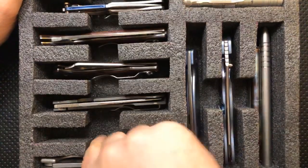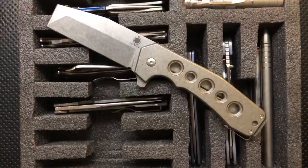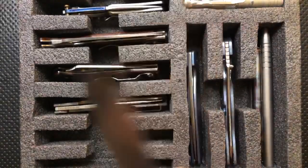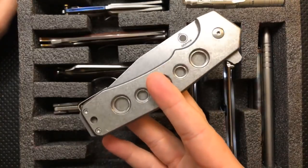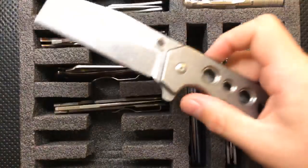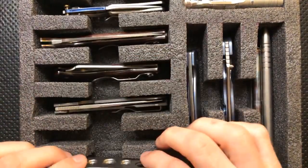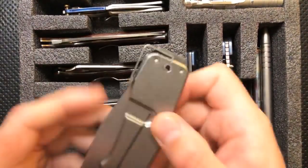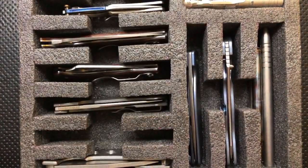So, first off, we'll just kind of go through them one by one. Of course, the Graham Razel. This guy is always sticking around, I think. This is one of those knives that, if I am doing something a little bit more beatery, if I'm doing home improvement stuff, this is usually what comes with me. It's also a pretty good outdoorsy sort of knife, so that one lands with me. I still love this clip so damn much every time I carry the knife. It is absolutely big and heavy, though.